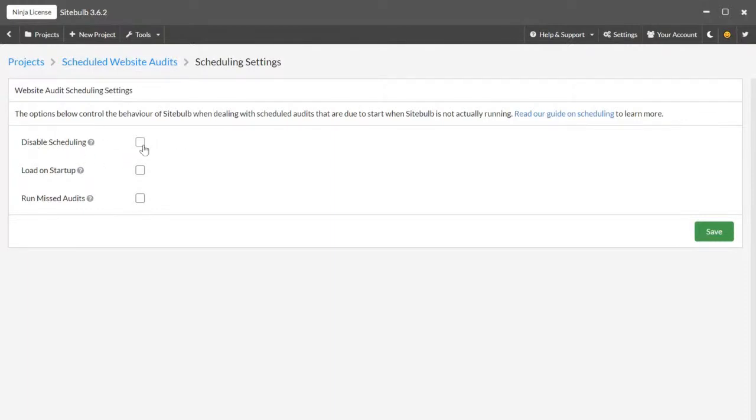Disable scheduling. So this might be useful if, for instance, you have a setup where you have 5 client sites that run weekly recurring audits. So on Monday you have your first one, and Tuesday a different site runs, and so every day a different client site is automatically running. Let's say at 10 AM every day. Then one week you realize you've got to do some online client training or something. So, every day you're going to do this client training and you don't want your computer bandwidth being used, or you don't want Sitebulb to be crawling in the background while you're trying to get on with other stuff. So in this instance, if you just tick disable scheduling, then all your normal recurring or scheduled audits won't go ahead until you untick it.